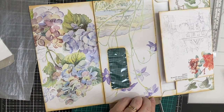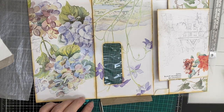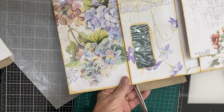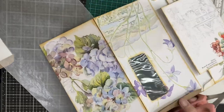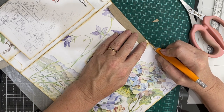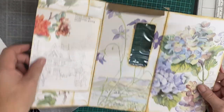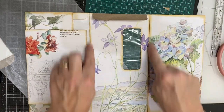I'm going to make them neater than they are at the moment, but you get the gist. Right, that one's a bit wonky, Kylie. That one's a bit atrocious, actually. Yes, I try with scissors, I do. I try with scissors. Let's go back to the blade. And I put a new blade in the other night. Right, that's got it. So that's my finish size. I'm far happier with that because it doesn't interfere with my folds.